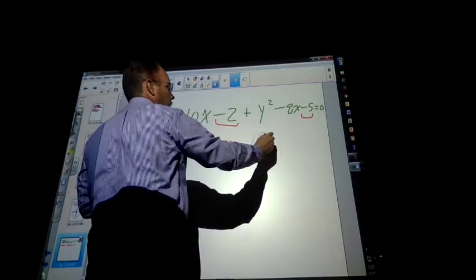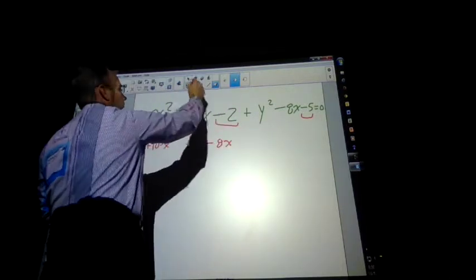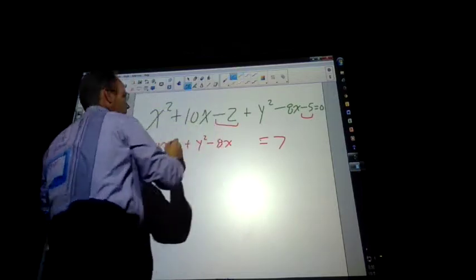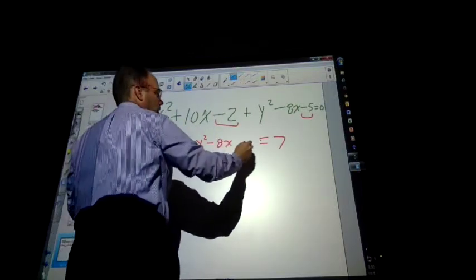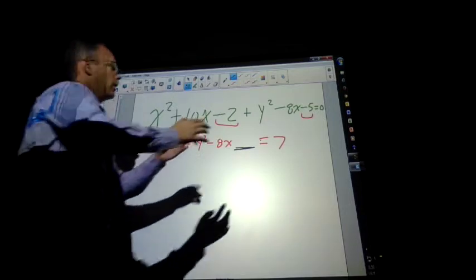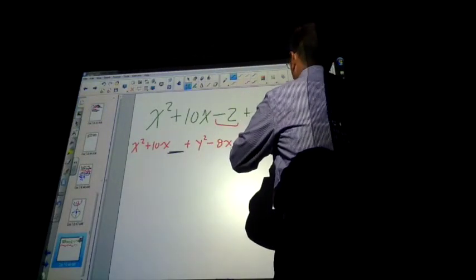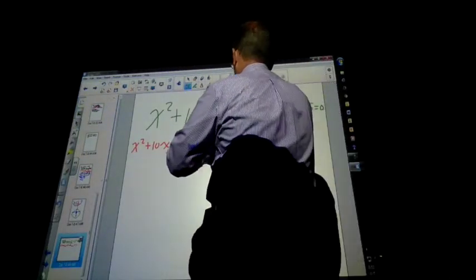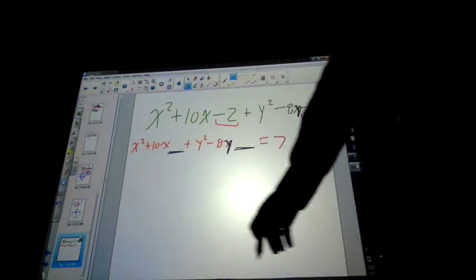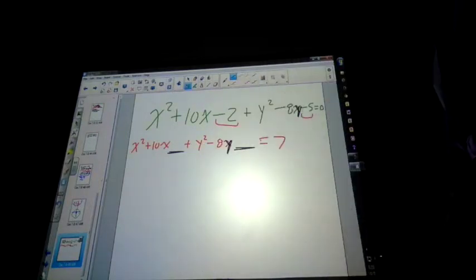All right, so with that, I'm going to keep my spaces. I'm going to actually move this over a little bit. Make sure I have a space here. And I now need to complete the square to fill this space and complete the square to fill this space. So that was right here. Oh, that should have been a y. Thank you. I miswrote the problem. I apologize. So that should have been a y the whole time.